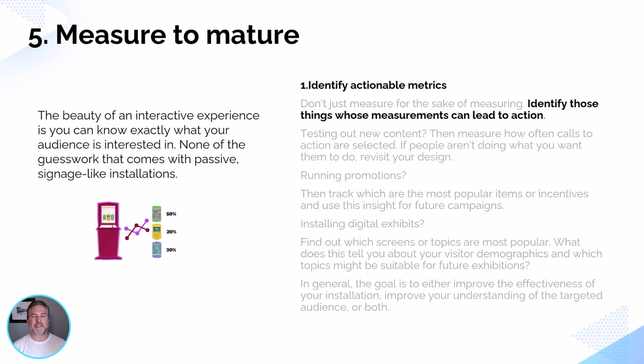Tip number 5, this is about analytics. It's about measuring. It's the beauty of interactive digital content. You actually have things in context you can measure. You know what people are doing. You know when they do it. You might have context. What's the weather outside? What's a sports score? You have all this information collected. It will teach you things about your audience.